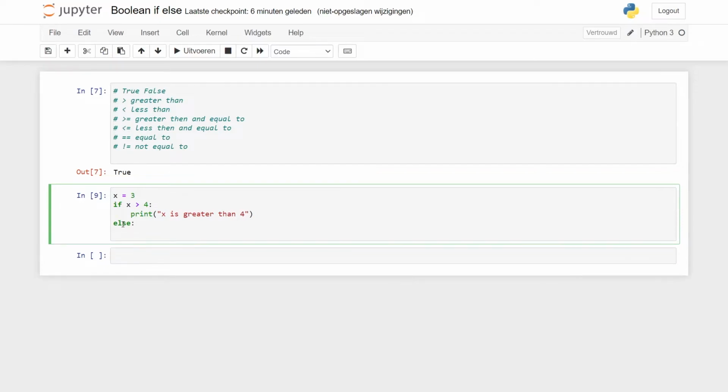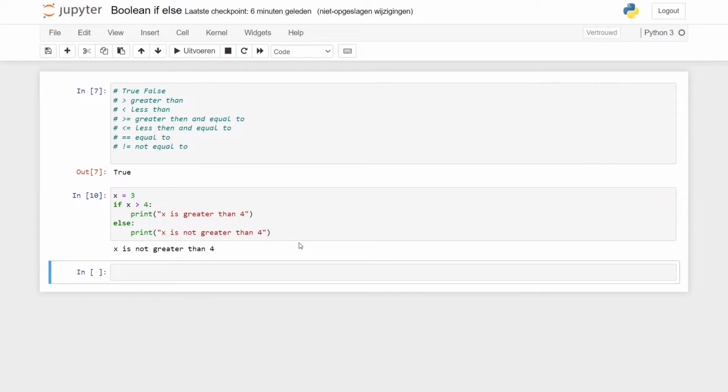If we want to check if the if statement is false, we can also put down an else statement. With the else statement, we can say x is not greater than 4. If we run this, we can see indeed it goes to the else statement because the first statement is not true. So this is the principle of if and else within Python, and you will see this also in other programming languages. Every programming language I know of has this if and else statement because it's a bare fundamental of every programming language to have the basic logic.